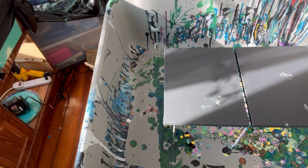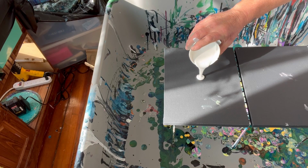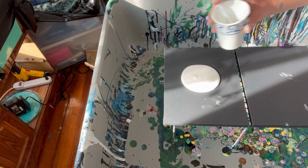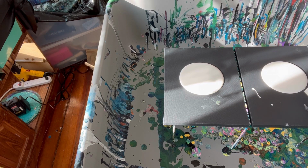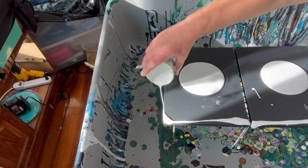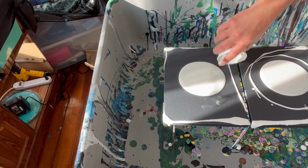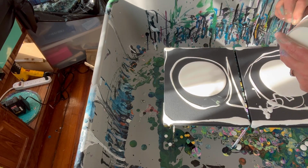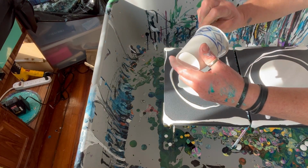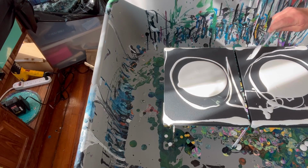We're going to use the white as our base, which has a little bit of that silver mica in it. So you could maybe see it. It's super subtle. I used spoons today for mixing. I don't usually use them. I used to really like spoons in the beginning, and then I'm like, this sucks. But today, I just felt like I needed it.